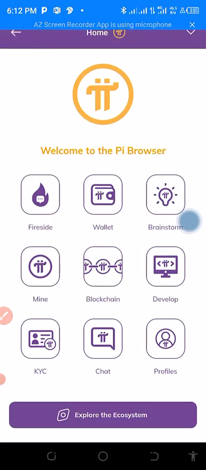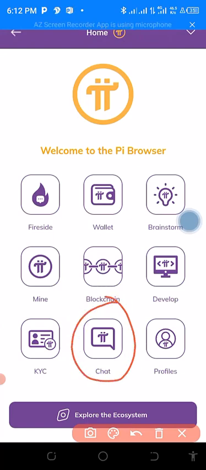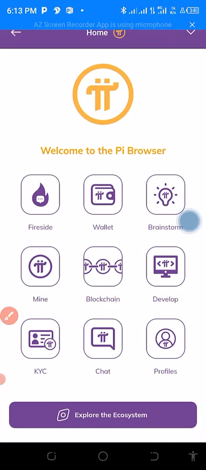What you are going to do, you just have to come down to this place in order to solve it. Come down to this place, chat. Okay. So when you go there, click on it. So we allow it to load up.